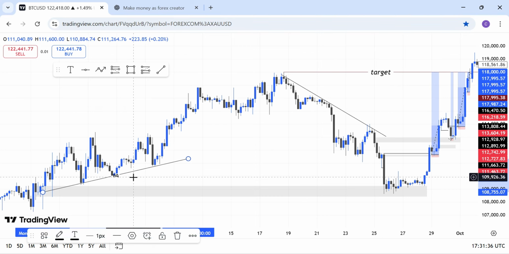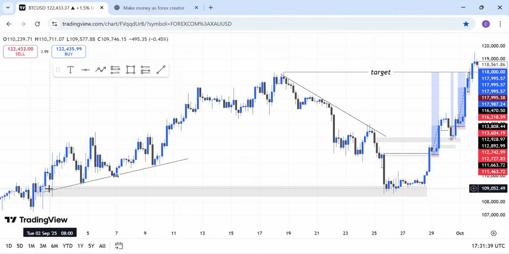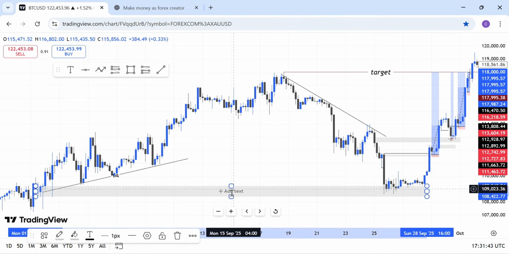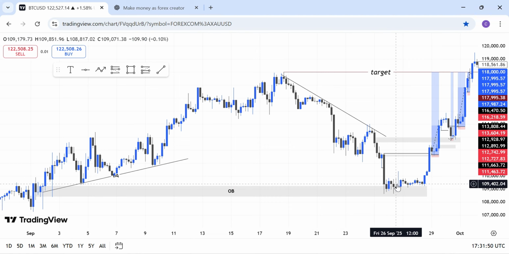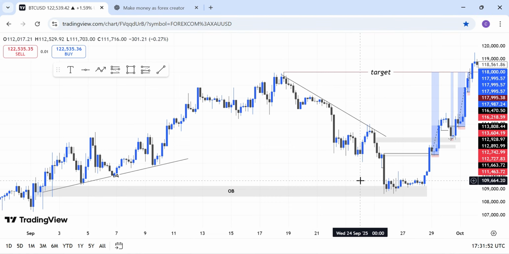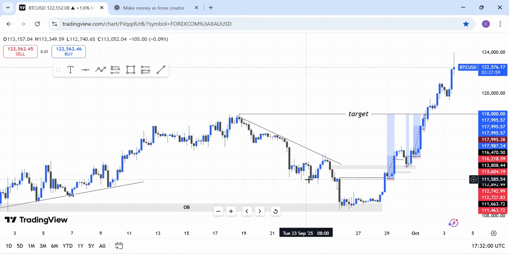Then after taking out liquidity, the POI that is closest to liquidity is this other block here. So this other block entry. Then when market came to this other block, I didn't just enter immediately because I can't enter my high time frame POI immediately. I take my entry from the 15 minutes downward below. So I went down to the 15 minutes.